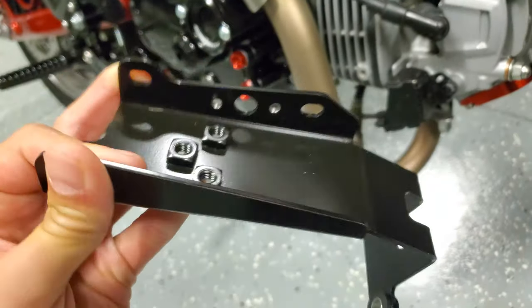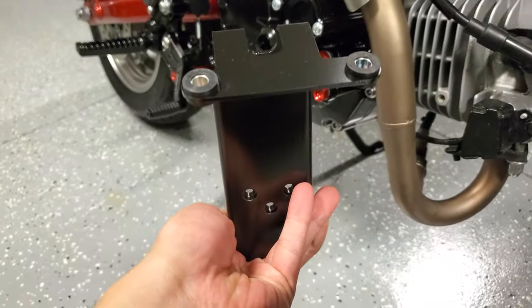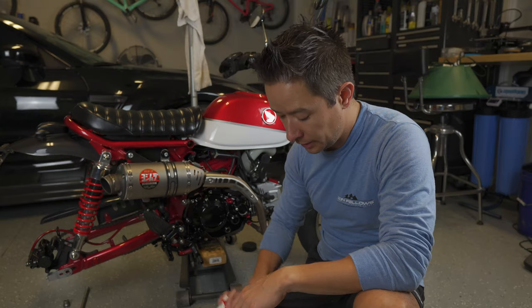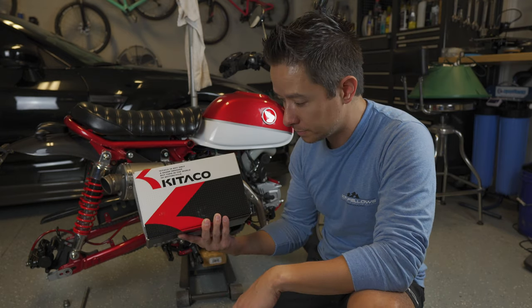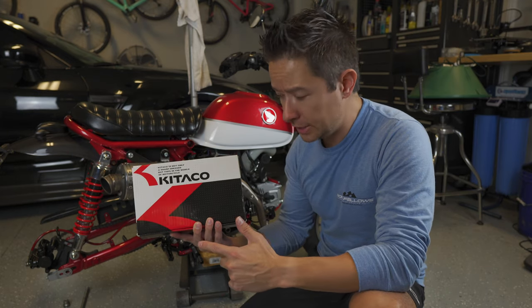So Hard Racing first sent me the Monkey version. I sent it back to them. They did a great job with the exchange. And I went with the Grom version instead that just connects to the top tappet cover. So we're gonna get this on the bike. This should be a pretty easy install.